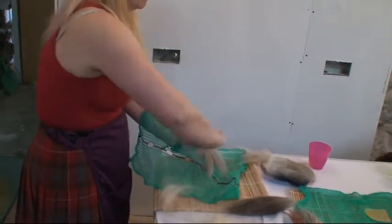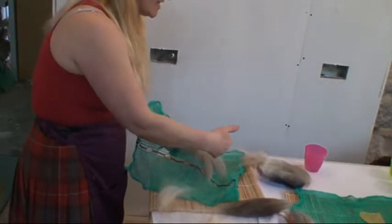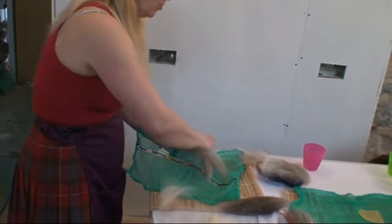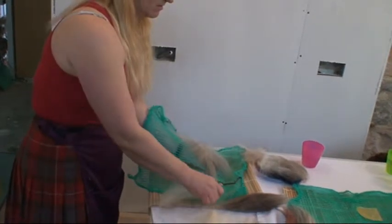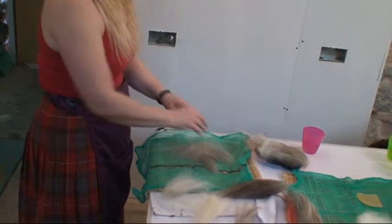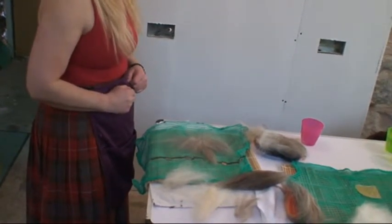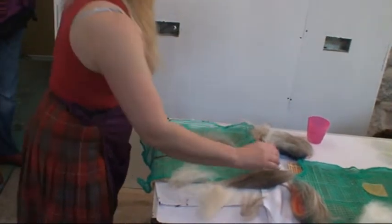So circle. This center part. We have the wool overlapped. This is enough to make a flower. But this is very boring.